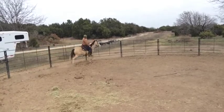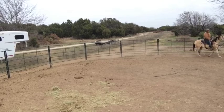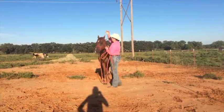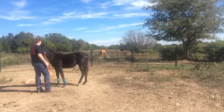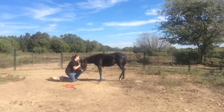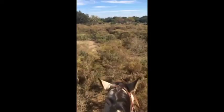You'll watch as these clips keep going. Every time I asked him to go to the right, he kept trying to stop, or he'd try to turn, or he'd run my foot into the fence because he knows I'm going to turn him around and get him off that fence. So basically what I want to do is 2/3 to that side and 1/3 to the left. That way, it's kind of like left-handed, right-handed. If I only did everything to the left and let him kind of get his way, he's not going to learn the right side, and he's not going to be as great of a horse as he could be. He's always going to be sticky. He's always going to kick out. He's never going to get his leads. So you want to do both sides of that rein.